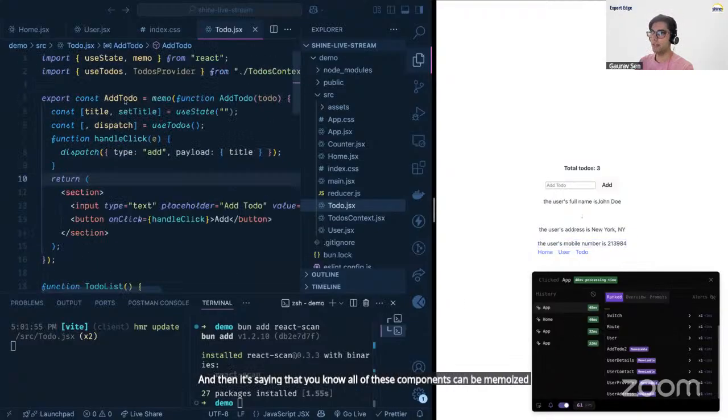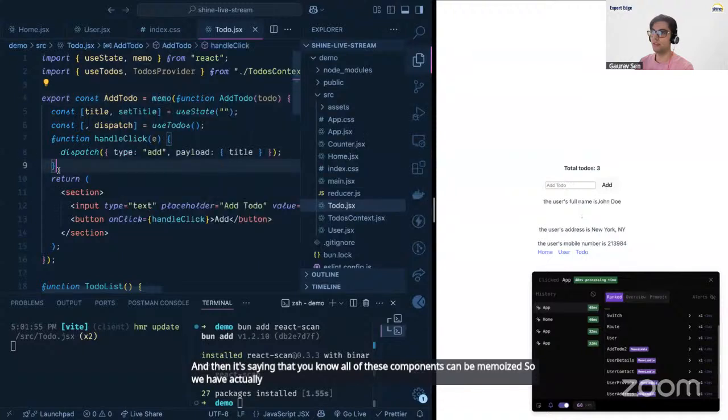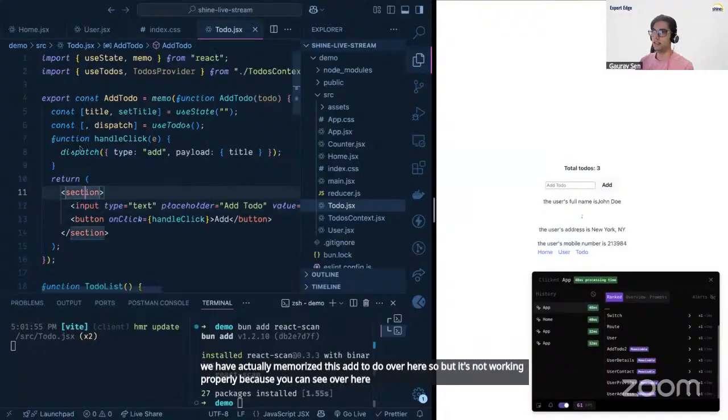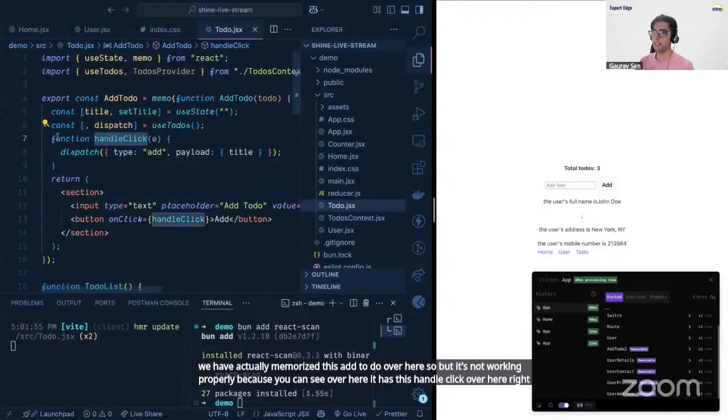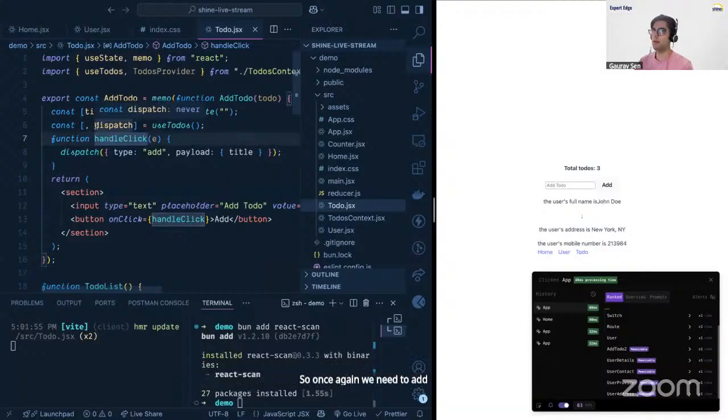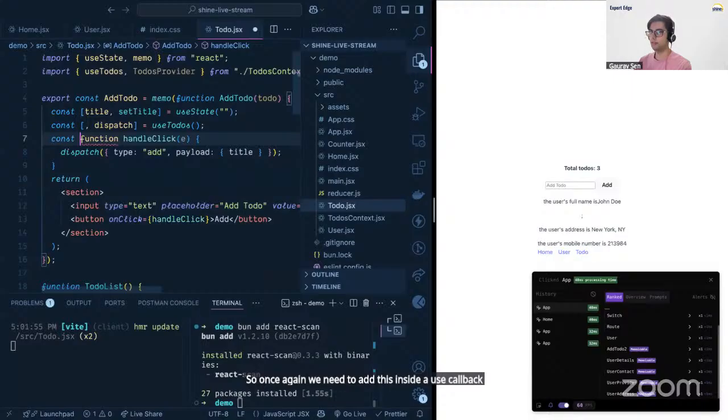So we have actually memoized this add to do over here. But it's not working properly because you can see over here, it has this handle click over here, right? So once again, we need to add this inside a use callback. So const handle click is equal to use callback.